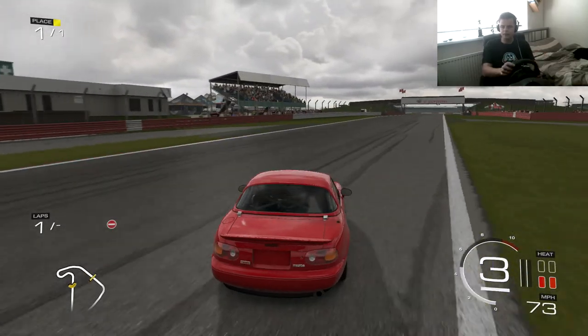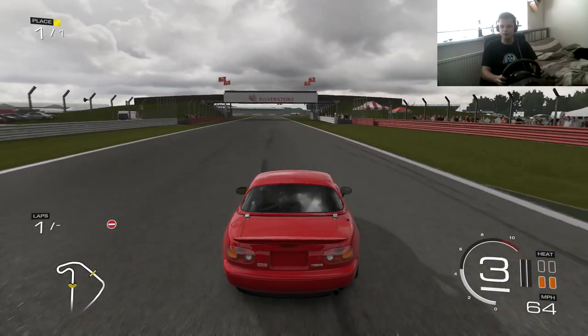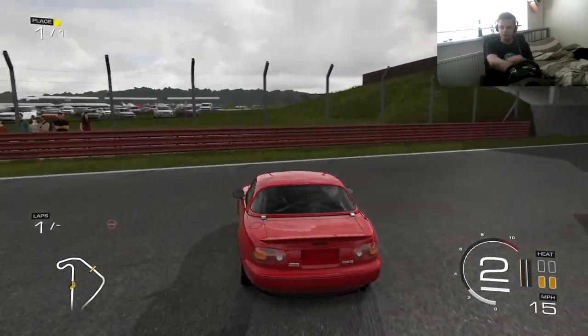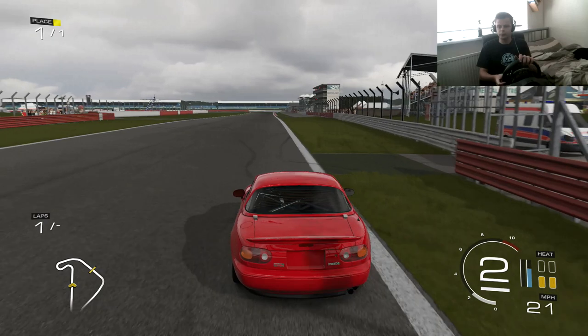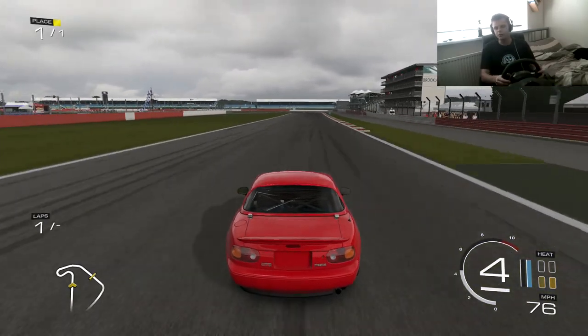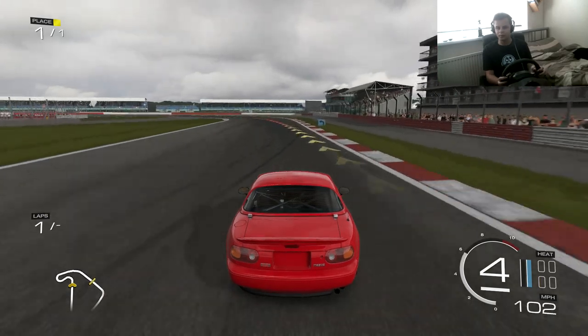Whoa, that's a lot more stable then. On the exit of that corner, that was really stable. Maybe that tyre pressure has really done it then. You can tell when you pull away, it isn't as loose. Well, obviously it is going to be loose, because 690 horsepower in this bitch.